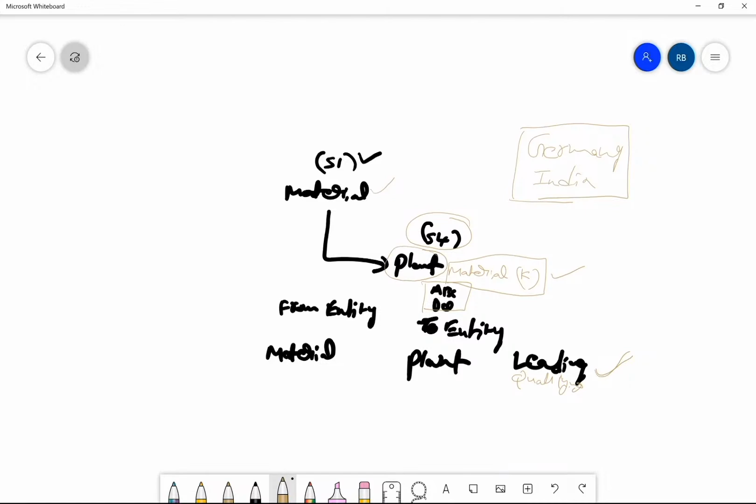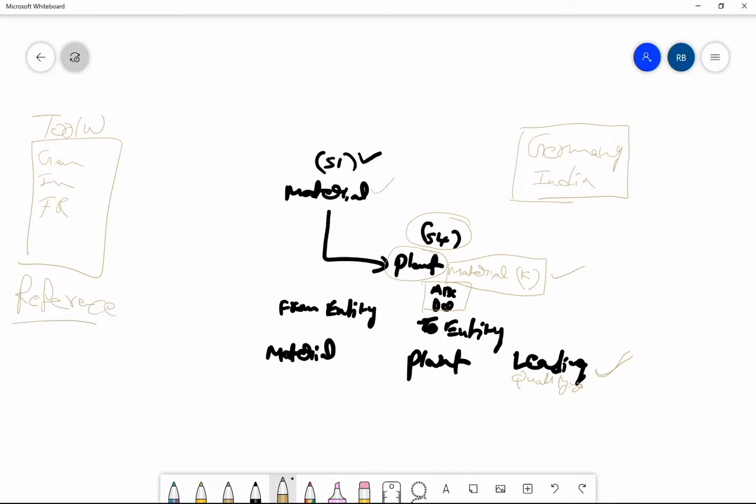The plants are already available in my plant master. T001W is the plant master table where we configure all these plants. The plants will be like Germany, India, France. Likewise, you already have these plants. First, you need to create all these plants in the system, through SPRO configuration. This plant master data we call reference master data.